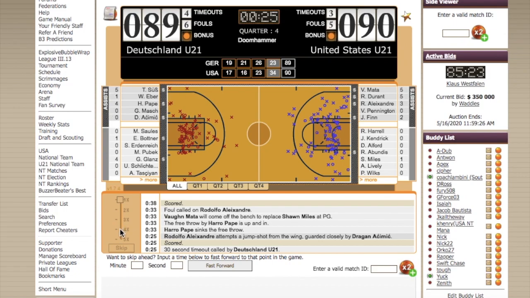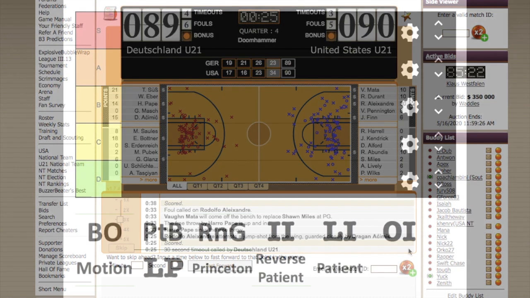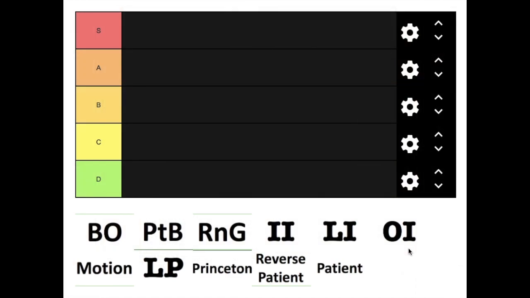And also, I hope you enjoy this video, where I talk about the tier list that I have for BuzzerBeater offenses and defenses. So this is going to be my personal tier list on offenses that I think work the best in BuzzerBeater. Obviously, the offenses depend on what players you have, but I think in general this is my belief on the tiers for offenses. If you have players that specifically excel in certain areas, this can change slightly, but for the most part, I feel pretty confident with my tier list.